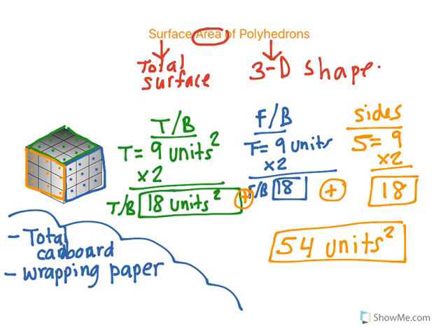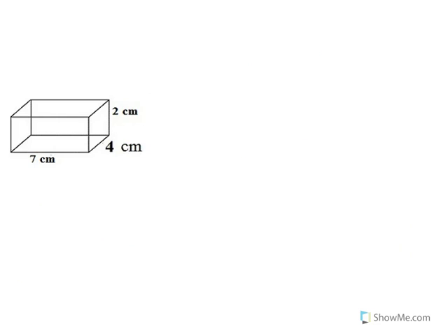So now let's look at one that does not involve grids. All right, so now we see another example. This time we see a rectangular prism. The dimensions are given to us, and as we know about 3D shapes, not only do you need, in the case of a rectangle, do you need the length and the width, but you also need height.